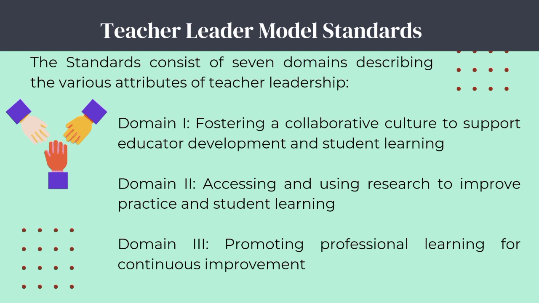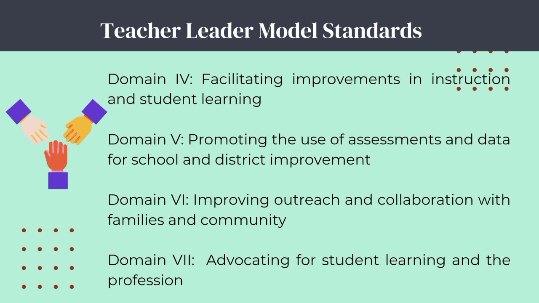So first, domain one is fostering a collaborative culture to support educator development and student learning. Domain 2 is about accessing and using research to improve practice and student learning. Third domain is about promoting professional learning for continuous improvement. The fourth domain is facilitating improvements in instruction and student learning. The fifth domain is about promoting the use of assessments and data for school and district improvement. The sixth domain is improving outreach and collaboration with families and communities. While the last domain is about advocating for student learning and the profession.